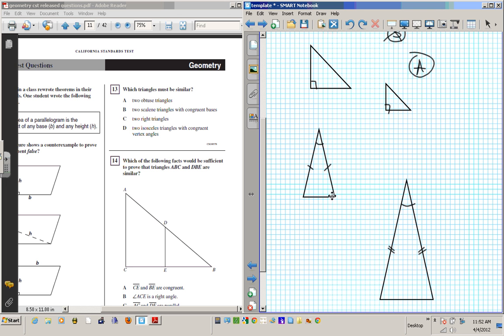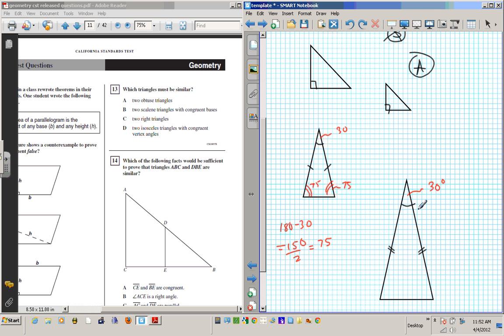What do we know about the base angles? We know that base angles of an isosceles triangle must be congruent. So this angle right here is congruent to this angle right here. Let's say this were 30, for example. Then these two have to split 150 amongst themselves, right? So 180 minus 30 is 150. When you divide that by 2, you have 75. So this is going to be 75, and this is also going to be 75. Since vertex angles are congruent, this also has to be 30 degrees.